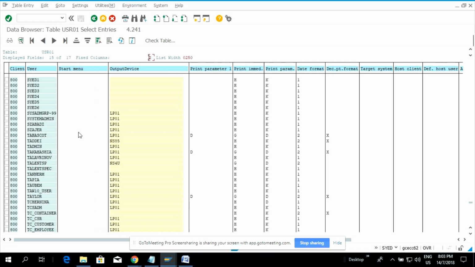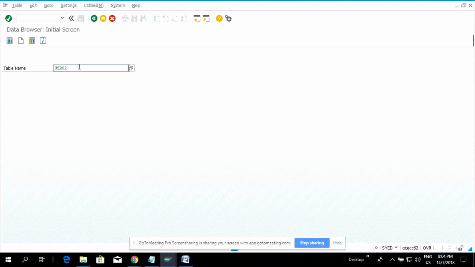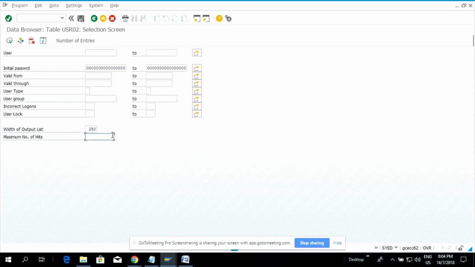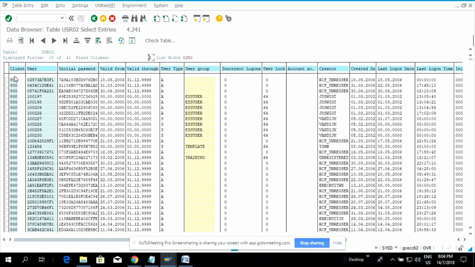One thing is there. Okay, so where we check again, go back and go for next table. Again, find it. No, find table contain number of entries. So again, 4,000 only. Remove the 500. You click on execution. So now see here, all what a user ID, what is initial password, validation from validation to user type, what is the group is assigning, how many types you're typing as a password rank word, so user log status, accounting number.